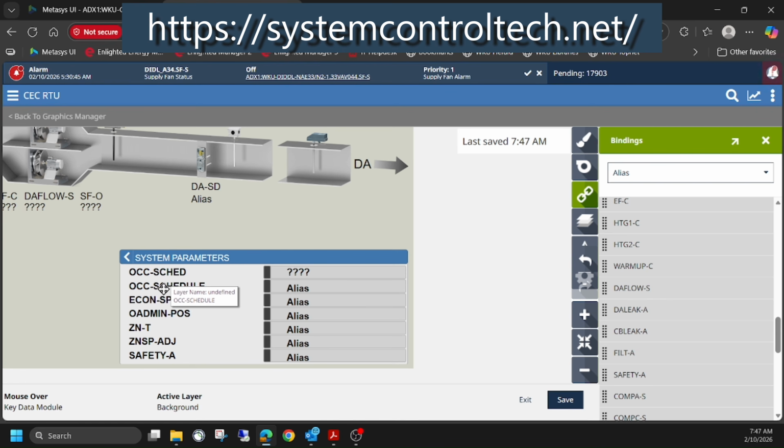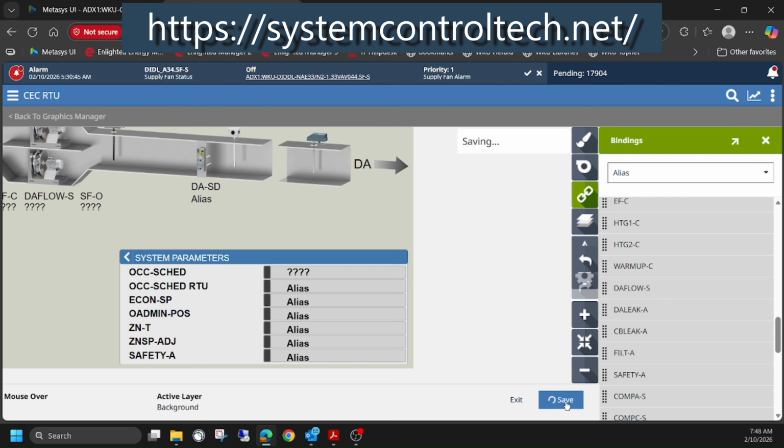You can see I do have the name changed here, or I'm going to change the name here. You can highlight this, and this is a new feature within Metasys 15. I can click that point, and I can edit that name slightly right here in this data box, and that's exactly what I'm going to do. You can see here I've got it pulled up, and then I'm simply going to change the name slightly to something that kind of distinguishes but is still recognizable for the system. And then, adding notes to a graphic, I do go in and add notes to my graphics. It makes it much more handy than just leaving things bare, and I'm going to hit save.